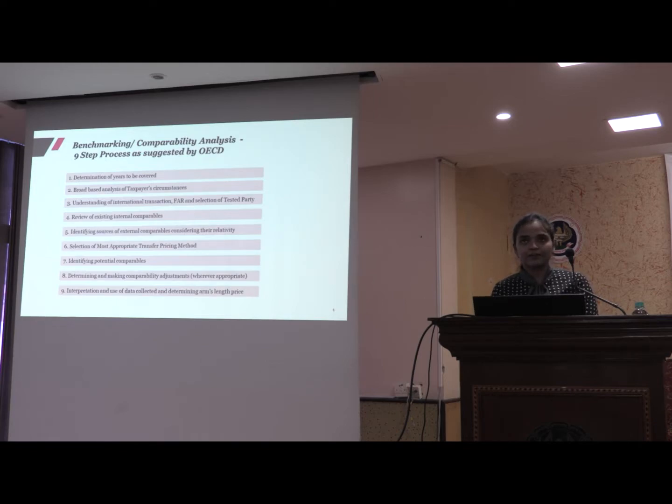Then after identifying and making all those adjustments, we have to document those adjustments in the transfer pricing document, which is more relevant when the company gets picked up for a transfer pricing audit during assessment times. Documenting these will be very important so that we'll be able to explain them in a clear position. We have to compare the adjusted comparable price with the transfer price so that it is at arm's length.